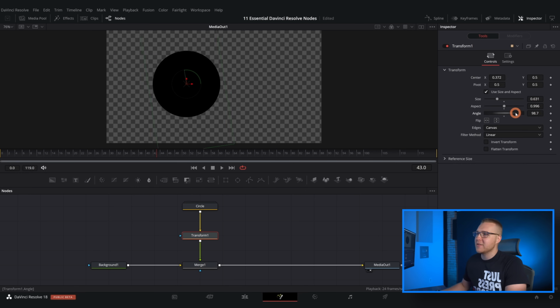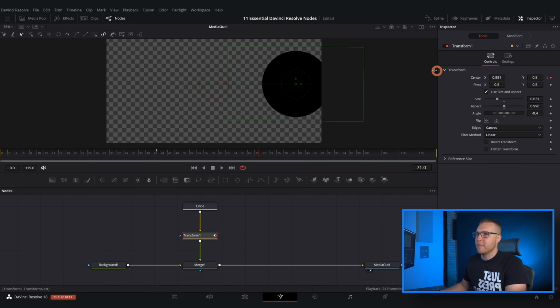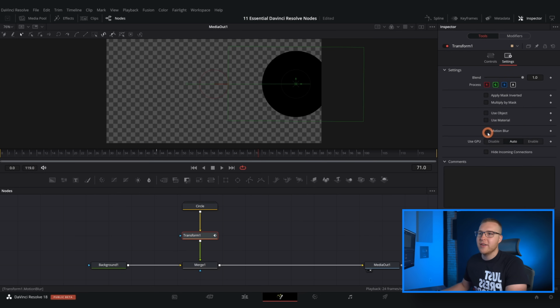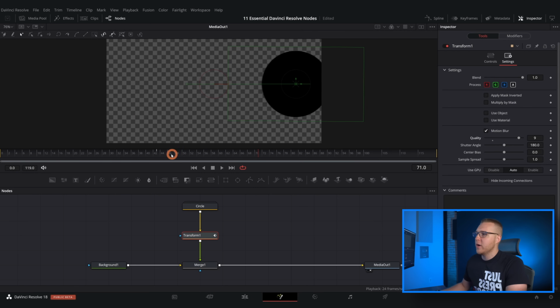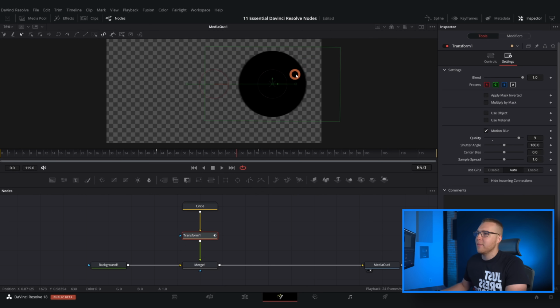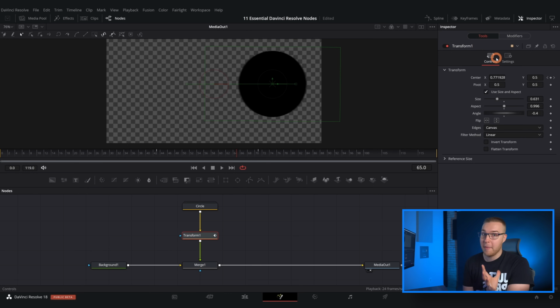You can really just mess with all of these different parameters, and if you create an animation like this, one from side to the other, you can even enable motion blur, which is just going to help that animation overall look a lot better and more realistic. So there's a ton of things that you can do with the transform controls, and I'm not lying, I personally use this probably the most. I use it a lot.